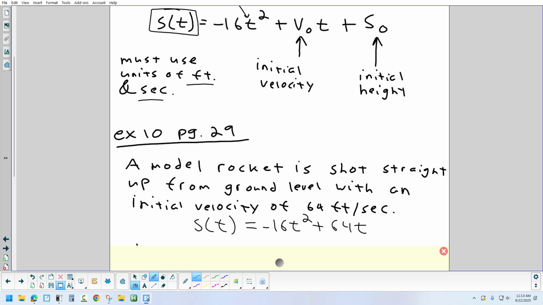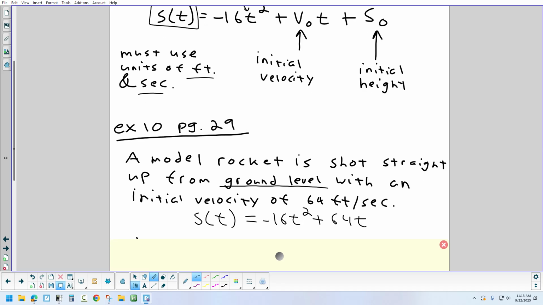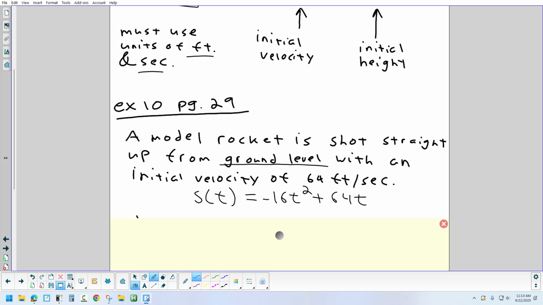And what was the initial height of the object? Would it just be 0? 0. And the reason it's 0 is because they're telling you the rocket was on the ground when it started, and the height is measured off the ground. So if the initial height is 0, you don't need to put plus 0. Okay, so there's an equation. Don't know how we're going to use it yet, but at least it represents the word problem.